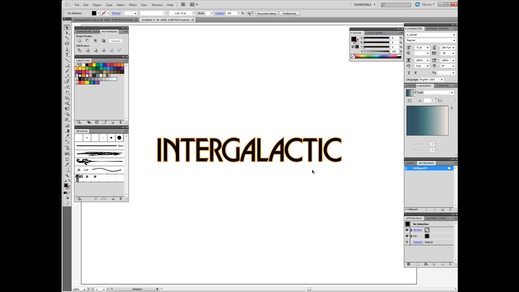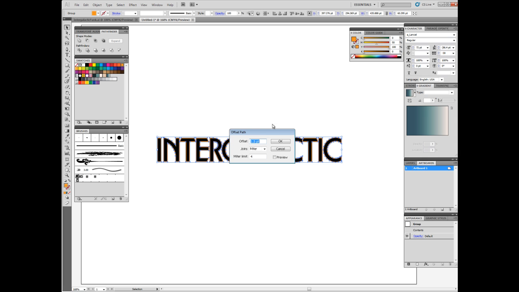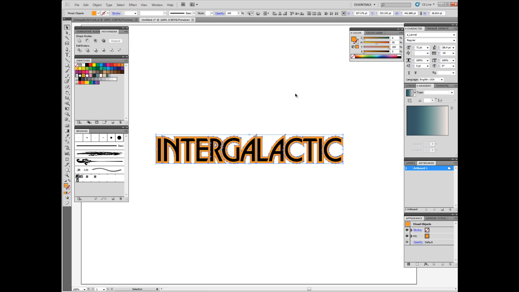All right, so now that we got that taken care of, let's go ahead and make another outline. Select your orange letter, and we're gonna go ahead and go to your offset path again. So go to Object, Path, Offset Path. This time put your setting at 3 points. You can preview it if you like. Click OK. And let's go ahead and turn that into a different color also, just to keep it separate from the orange outline. And we'll use this green color. And let's go ahead and unite that.